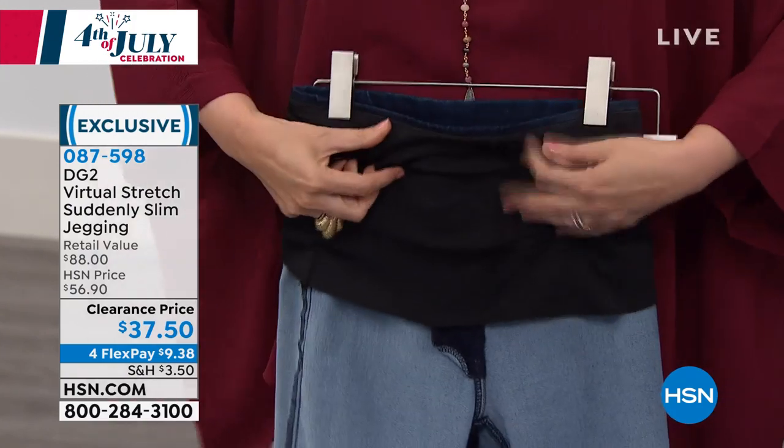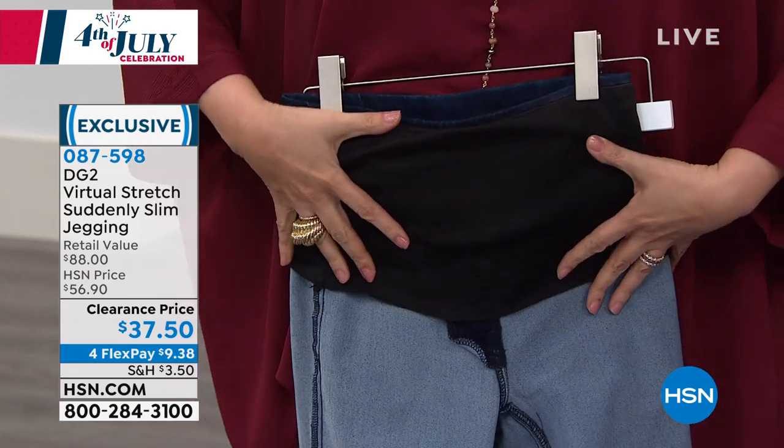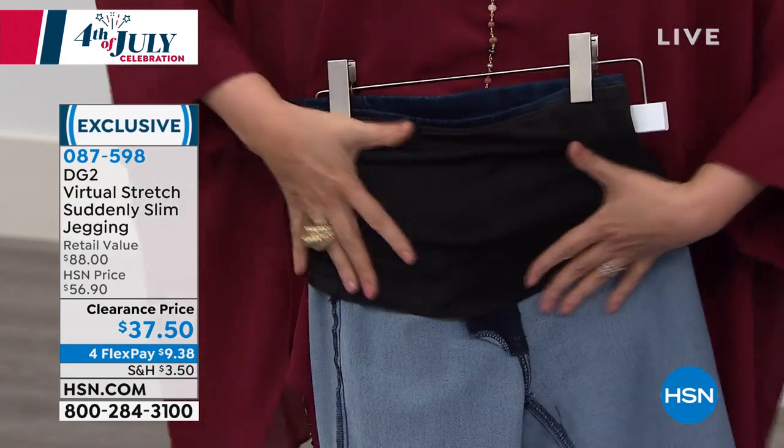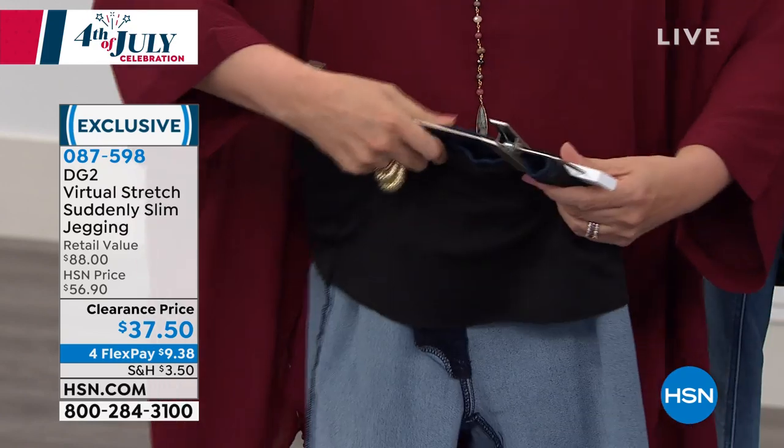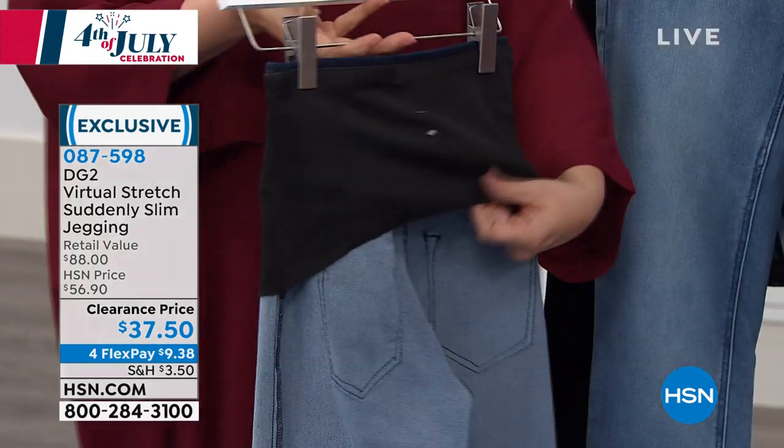Just want to pop this right here, guys. So there's my belly button right there. And when I put these on, it'd be a little bit higher than my belly button. So all of that area would be contained and held in, and all the way around into the back as well. Okay, so these are quite special.